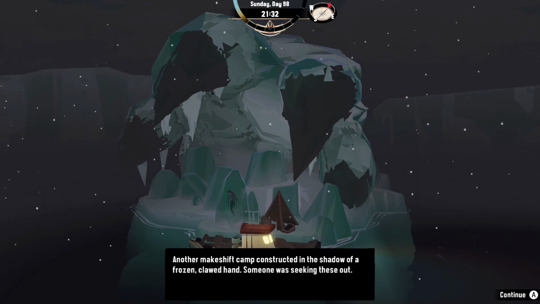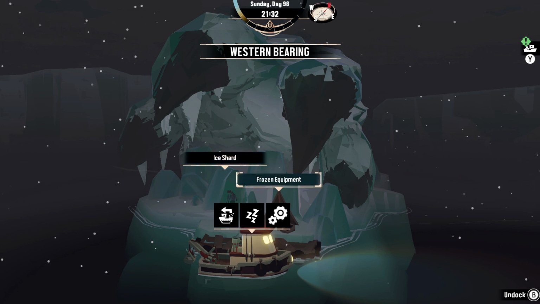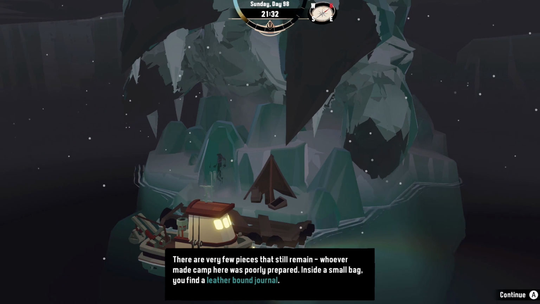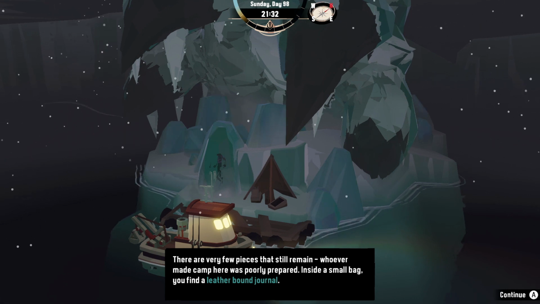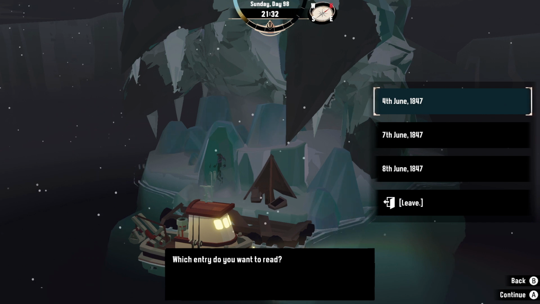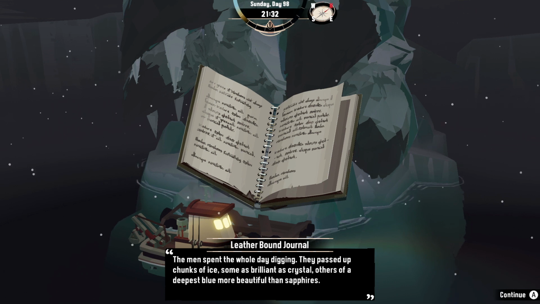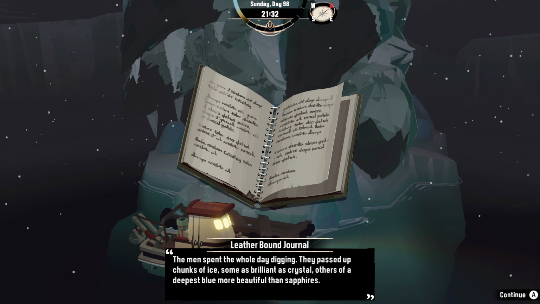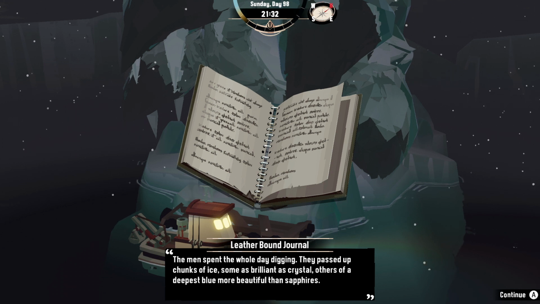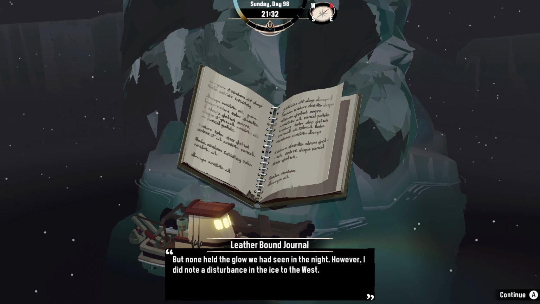Dude. Another makeshift camp construction. Let's check out the journal first. There are very few pieces that still remain. The camp made here was poorly prepared. Inside a small bag, a journal. 4th June 1887. The men spent the whole day digging. They passed up chunks of ice, some as brilliant as crystal, others of a deepest blue, more beautiful than sapphires, but none held the glow we had seen in the night.